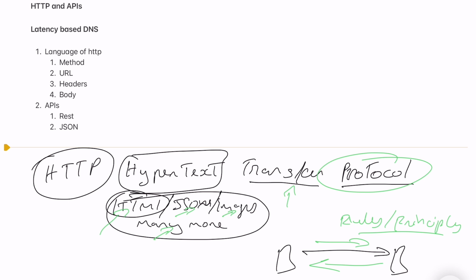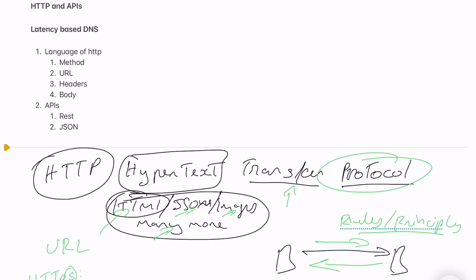Now let's see what HTTP is made of. HTTP has certain methods, but before jumping to that, let me clarify the basics once again. Whenever you see any URL in your browser, if you check properly, it always starts with HTTP or HTTPS.